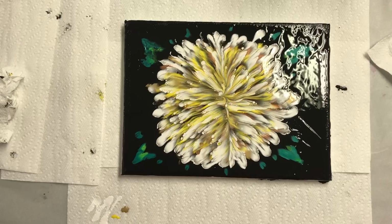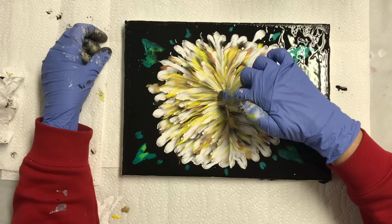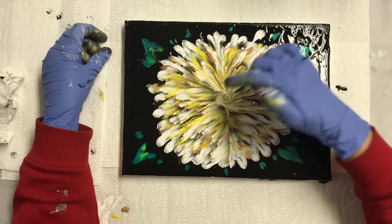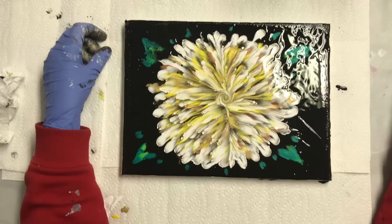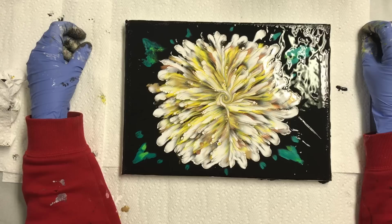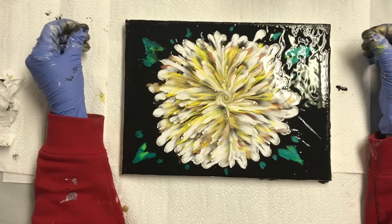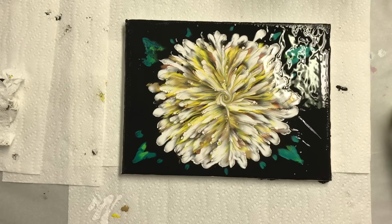Okay, how can I fix this? Should I leave it like that, or should I add more paint to it? I really like it. Oh wow, it's awesome. Awesome, awesome. I love the edges. So cool. Oh, I want to add something to the middle, but I don't want to make it... Maybe a little bit of the bronze.